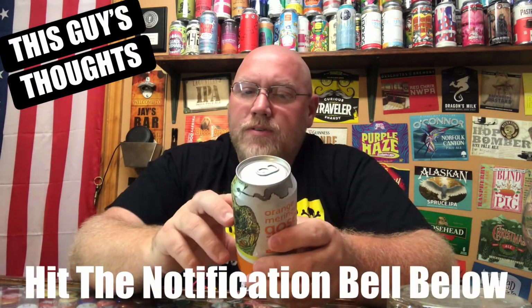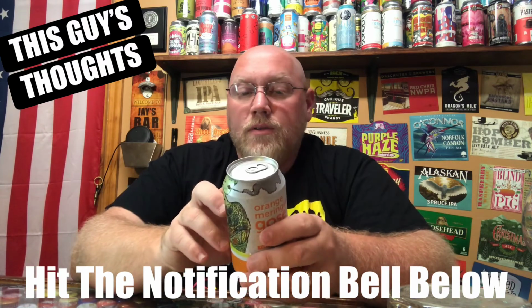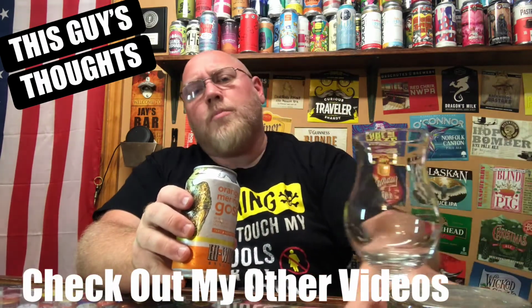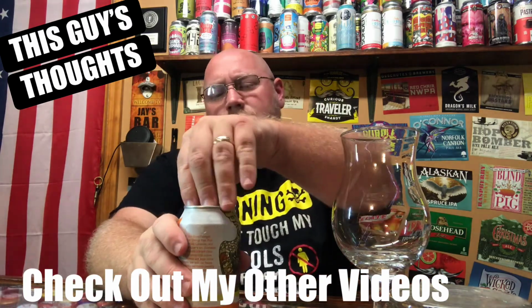So, orange freeze pop, man, all this stuff in here. Blood oranges, which I absolutely love. I almost always confuse them with tangerines, or I mean with grapefruit. Blood oranges, tangerines, orange peel, pink Himalayan salt, coriander, and vanilla. All that sounds fantastic. That's a lot of stuff in here. So I'm really hoping this lives up to it. It says tart and refreshing, so I'm hoping we have the sourness from the Gose along with the tart. Hoping a little bit of salt comes through on this thing. With all the other ingredients, this here sounds fantastic to me.